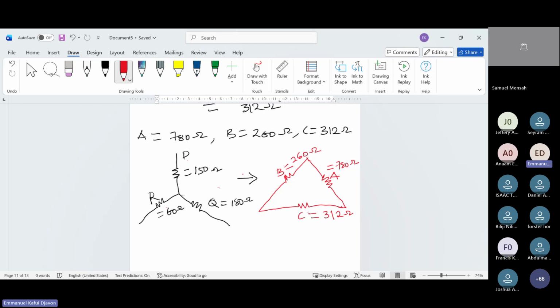Please, from what I have learned so far, when you made a combination of the star and the delta, I could see that the formula we derived was a product of what is within a portion. Then when you finish, you sum them up, then you divide by the division. How will you know that this particular place should be over R, this should be over P, this should be over Q? That's where I have a problem. Somebody asked that question and I explained it. Let me go back there.